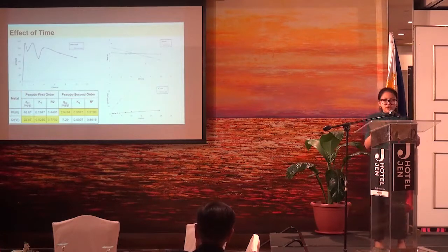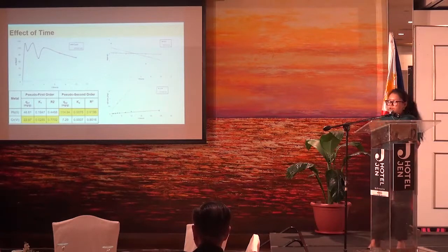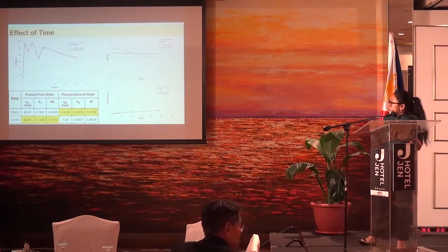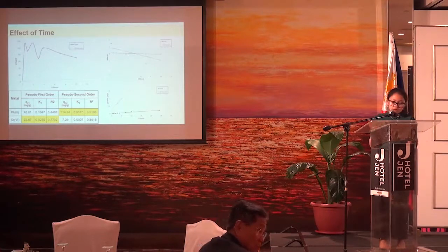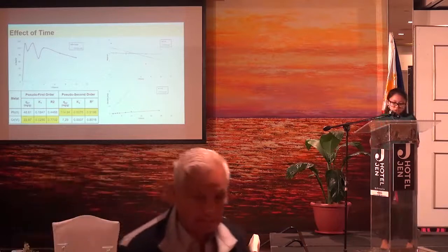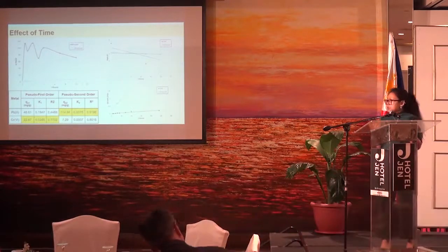We also checked for the effect of contact time, and observed that there is a very sharp intake of both heavy metals at the beginning of the adsorption process. However, after reaching the peak adsorption capacity, minimal or no increase was observed in the succeeding hours, due to the saturation of metal ions on the surface of the fiber. Kinetic modeling found that lead adsorption showed a better fit for the pseudo-second order model, suggesting that the adsorption of lead was chemically controlled. Chromium, on the other hand, resembled more that of physical adsorption, and its adsorption varies with changes in particle size and film thickness.